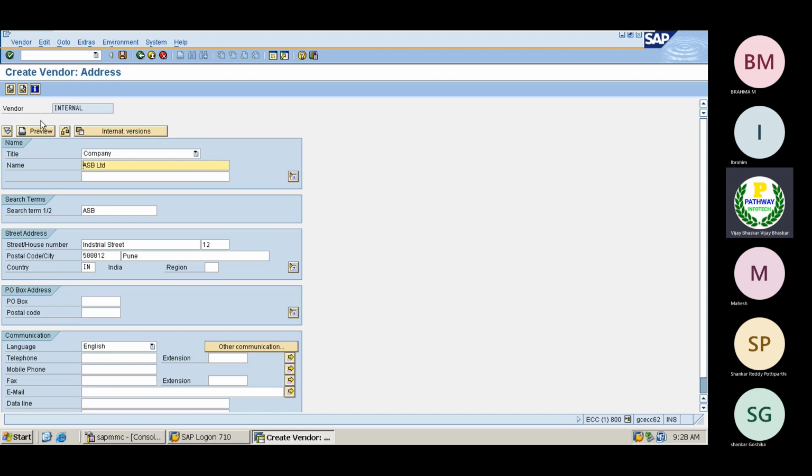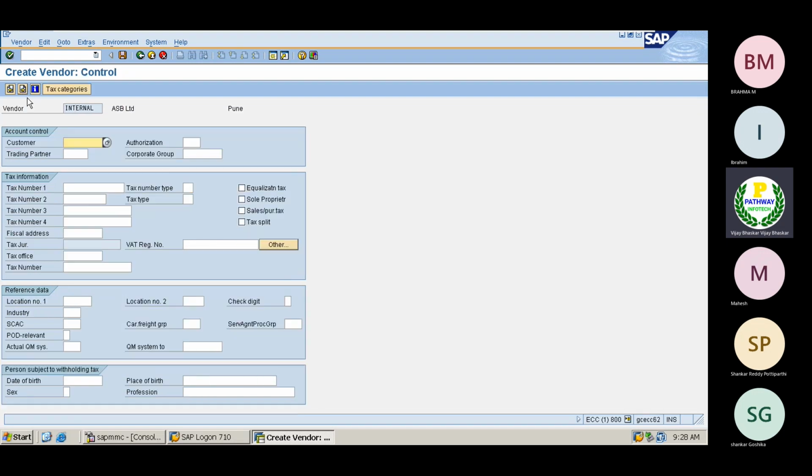At the same time we are also providing service to them. So if our Arvind group becomes a vendor, then ASB Limited is the customer. In such a situation you need to create separate customer master data, and that customer master data we must assign here.